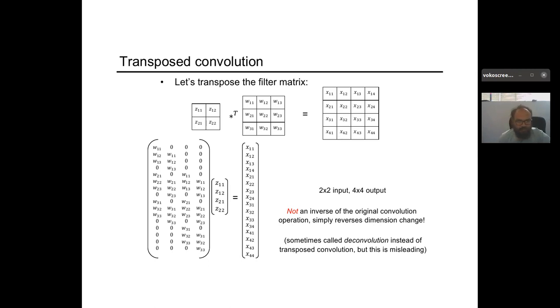So if we use transposed convolution, we can achieve the effect of upsampling or converting the image back to the image resolution, and still use all the information in the image, or take more information from the image. This is also sometimes called deconvolution, but it's a misnomer which is sometimes misleading, because it's not the inverse of a convolution.